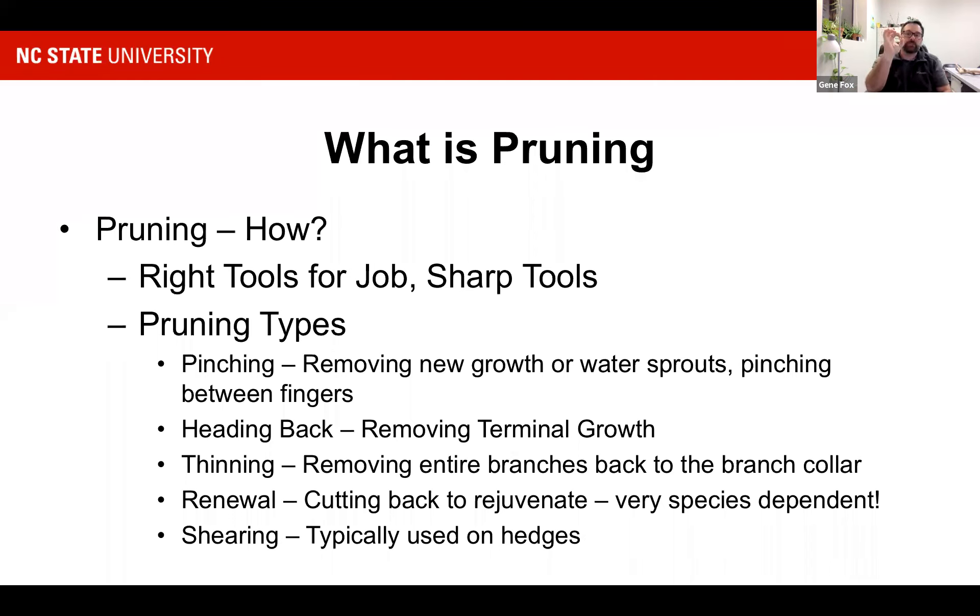If I've got something that's about an inch to two inches, I'm going to use my loppers — the long-handled cutters. I like a bypass pruner, which has a cutting edge that goes by something solid and snaps it right off. I also want to make sure before I use my tools for the season that they're good and sharp. You can buy a whetstone at Lowe's or any hardware store — it takes maybe five to ten minutes with a little bit of oil to sharpen the blade. Only sharpen it on one side.